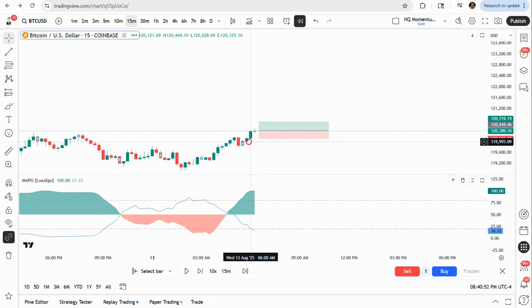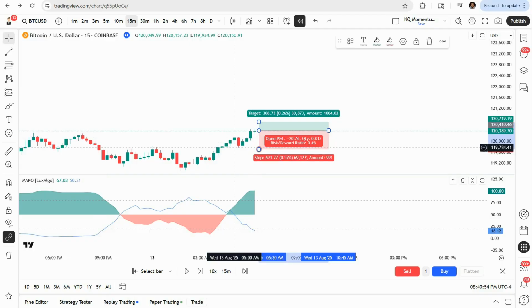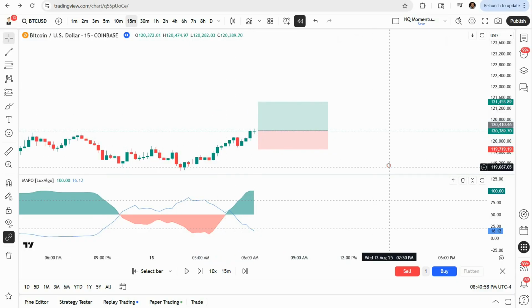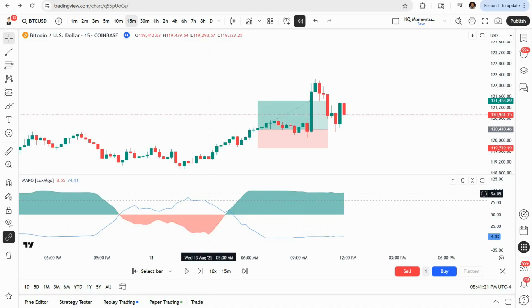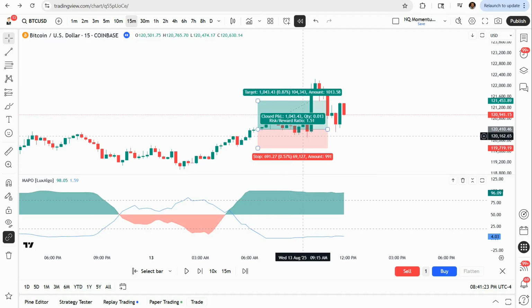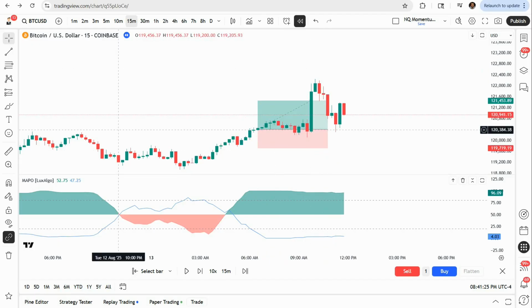We'd put our trade here. We're going to put our stop right below this pivot area here and target a 1 to 1.5 risk to reward, just like so. Let's go ahead and play this one forward and see how it plays out. And with this one, we kind of run into consolidation. Then we make this really hard spike to the upside, getting us to our take profit once again.